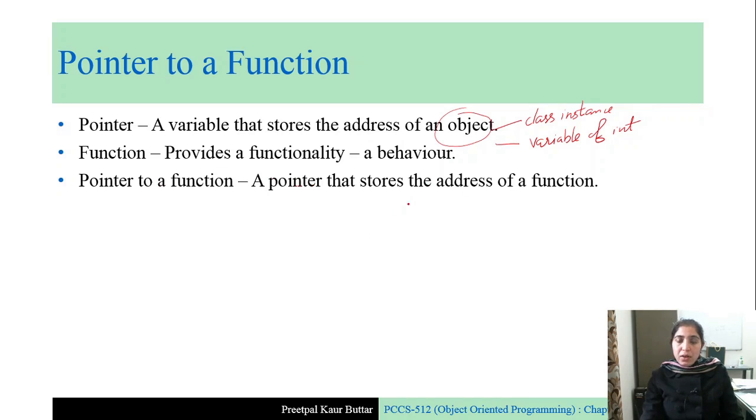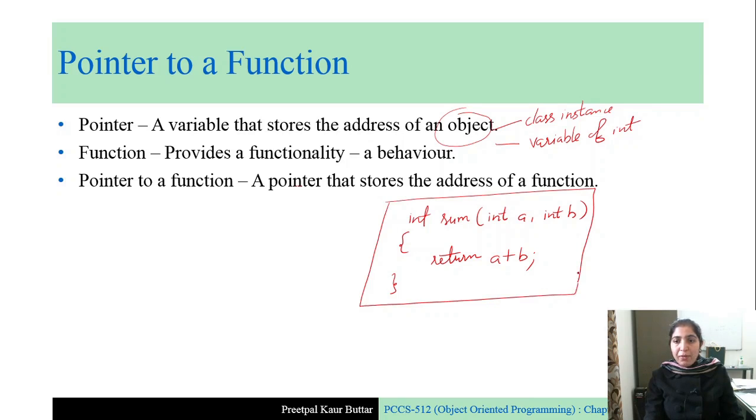For example, if you write a function int sum(int a, int b) that returns a plus b, this is the code which you have written, and when you compile this program, this code is converted into machine readable code, which is placed in the memory.